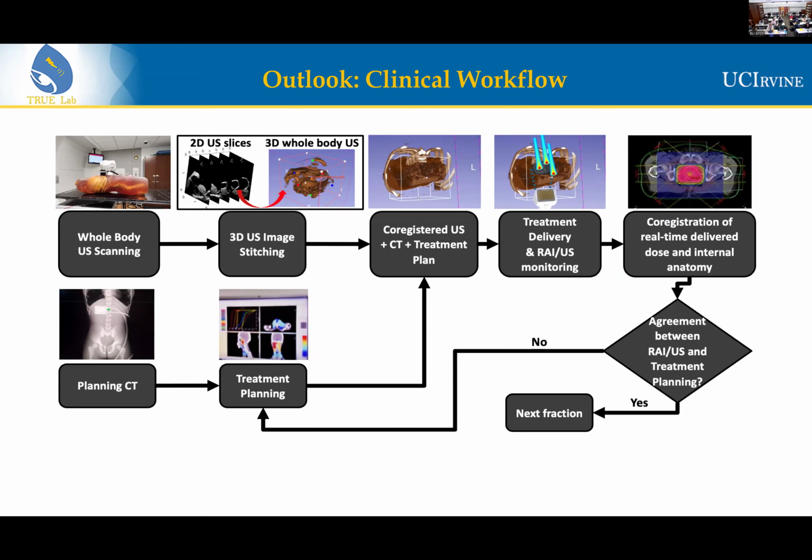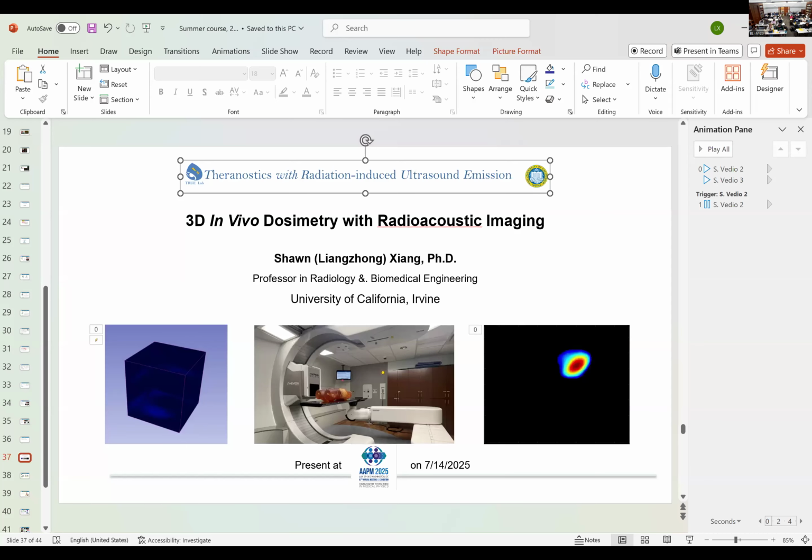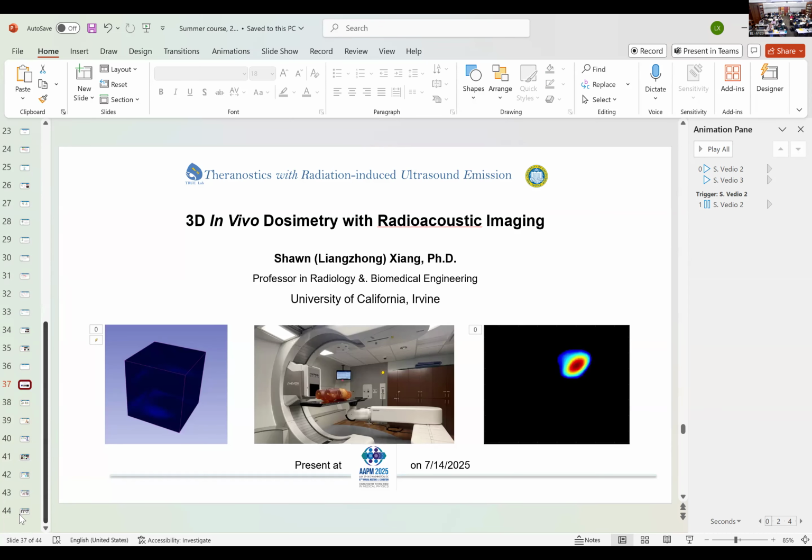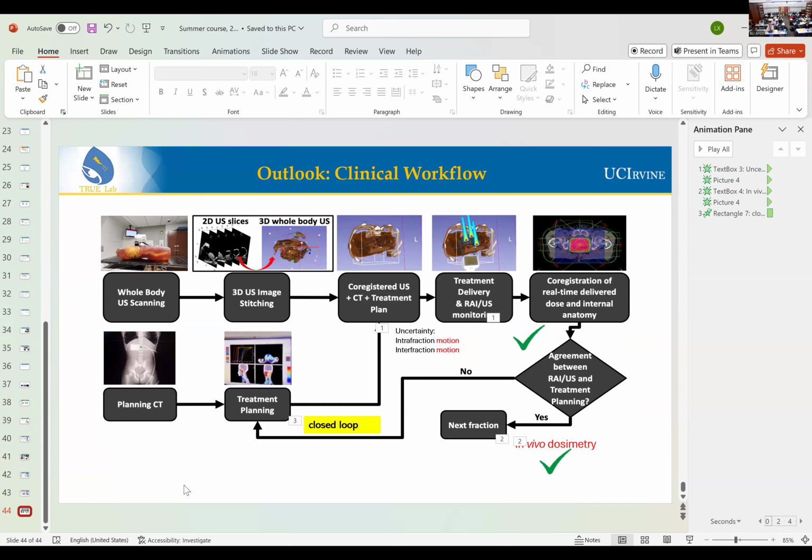So it's a totally open loop, but now we want to build it as a closed loop because we have this in vivo dosimetry, and we can change the clinic practice. So that's kind of what we're working on right now. And for the AAPM I'm attending at DC, we really made some impact, and people in clinic.